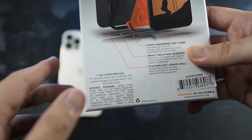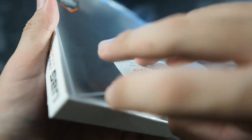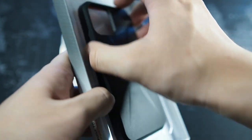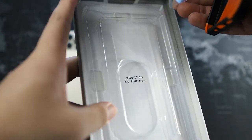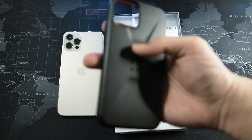You can see a one year limited warranty and 'Designed in California' - these are official products, distributed by TGM. I've actually used this case for about two days to test it out and give my honest opinion, which I'll be sharing later on. This case is not perfect - similar to the Otterbox Symmetry - there are some things which are lacking, but we'll get to that later in the video.